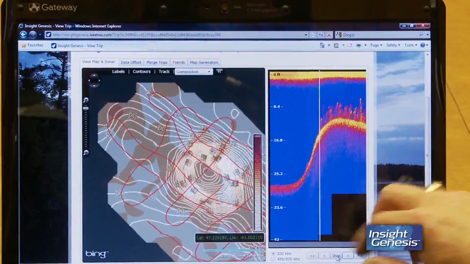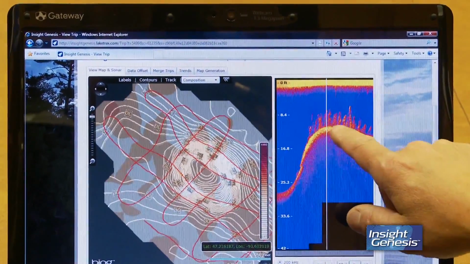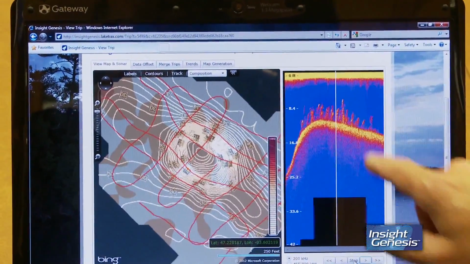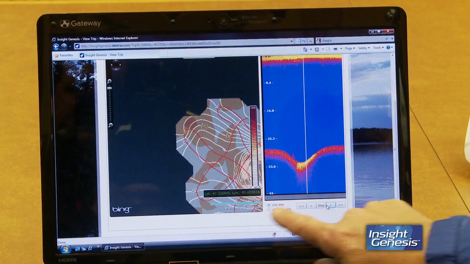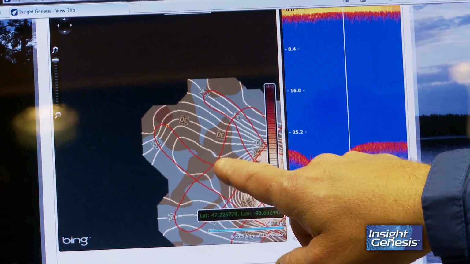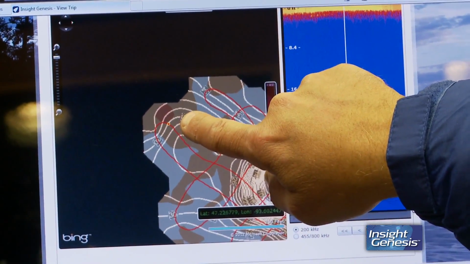We can see that this is a soft area. Now we're coming back up on the break, the bottom's getting harder. Now we have a real hard bottom with weed cover on top. When I look at this, probably the most key spot other than up on top is out here on the end where that hard pan is. And that's where fish will hold and stay. So I'm going to concentrate on that dark red spot first.